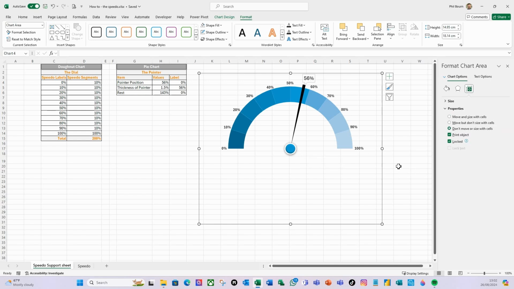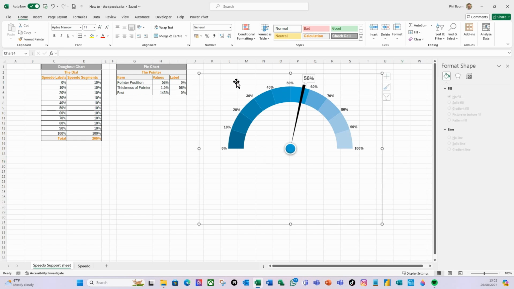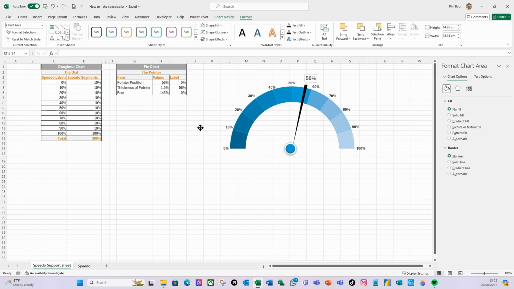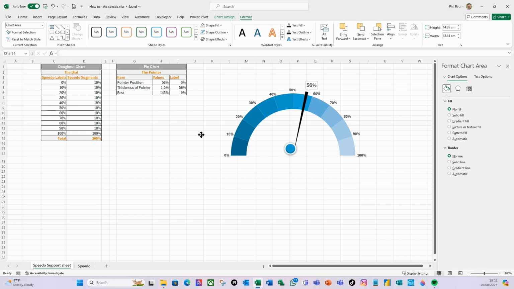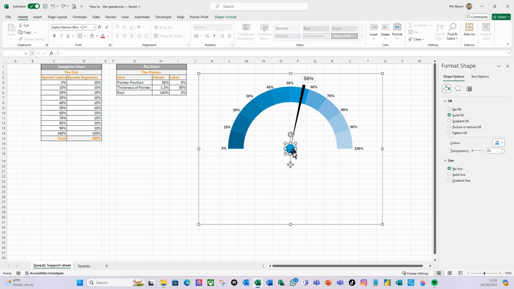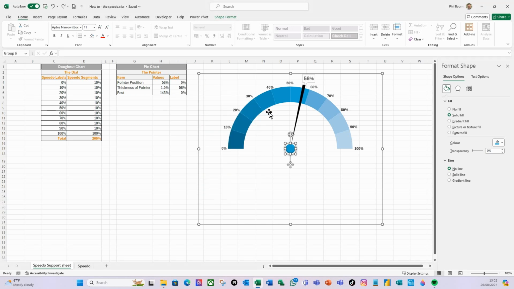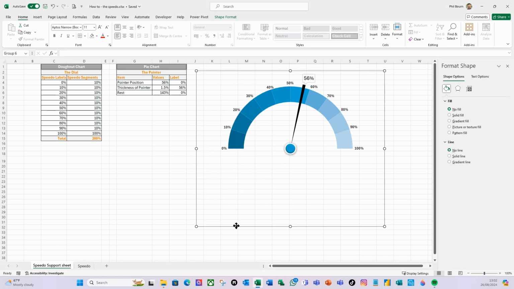Because what I want to do now is make sure that I select this. So I'm going to move it slightly. Oh, do back. I'm going to do Control A. I want to make sure this moves with it as well, and I'm going to right click and do group, so they're all grouped, and now I can move them all together.